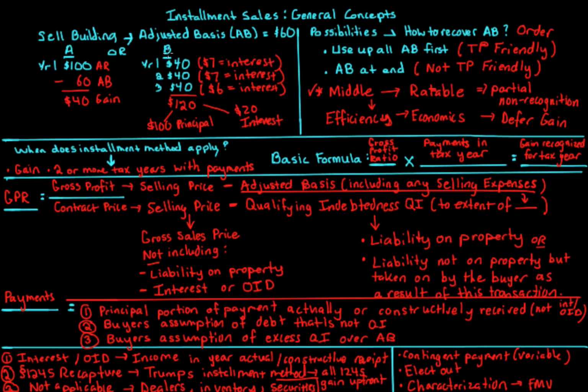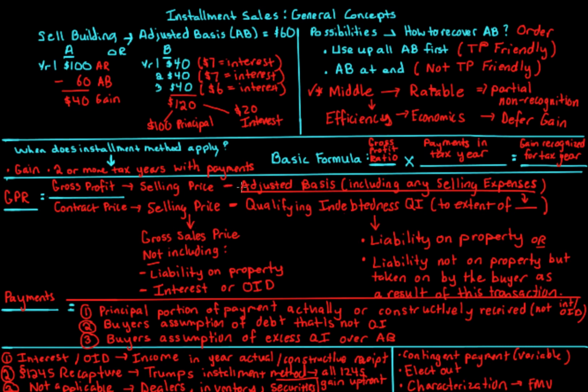So if there were, let's say, 3 assets, we sold a building, inventory, and some equipment that is section 1245 and is 1231 as well, and the building is 1231, we would have to look at the fair market values of each of those items being sold, and calculate the percentage. We look at all 3 fair market values and add them up. Let's say the building makes up 40%, the equipment makes up 30%, and the inventory makes up 30%. Well, with that $40 payment, which 33 is considered principal, because remember 40 minus 7 is 33, 33 times 40% would be the building, 33 times 30% would be the equipment, and 33 times 30% would be the inventory, because you use relative fair market value. And from that you subtract away the percentage basis, applying the adjusted basis as well.